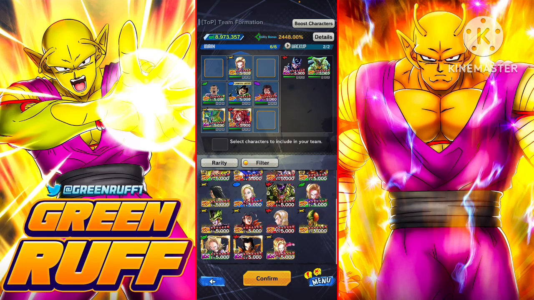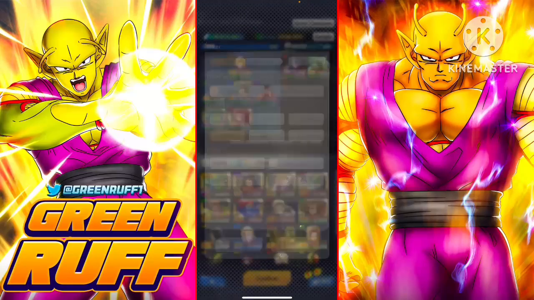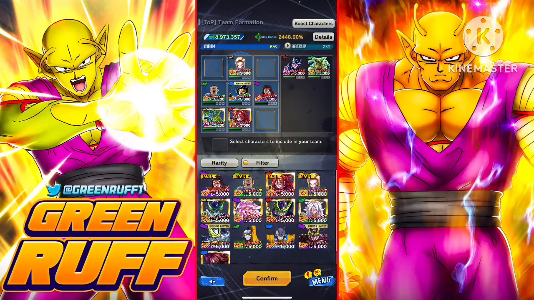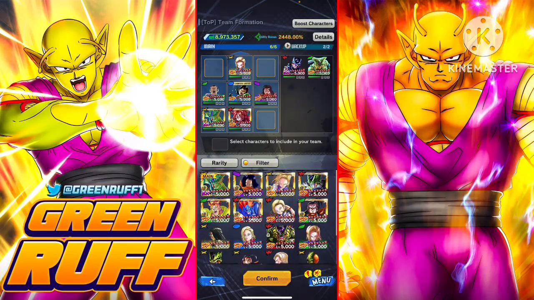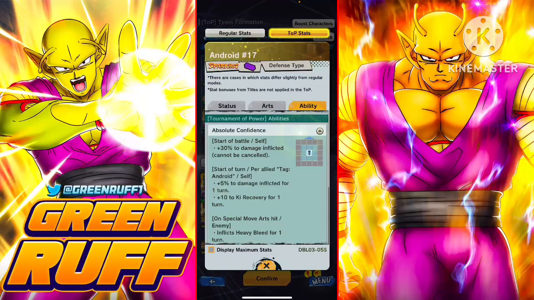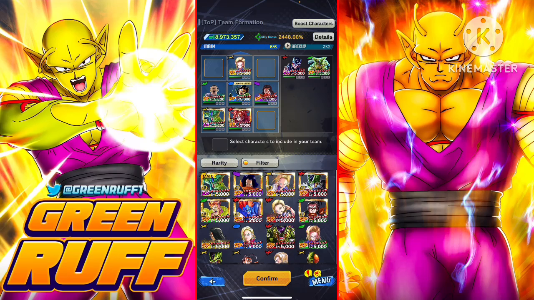Now, when it comes to the purples, like I said, it's really just GT17, and then you have purple cell here. I'm not the biggest fan of the older cell just because I feel like he's strike based and the other cell is blast based. You guys could rock him, but I'd rather put him last. That's if you have no purples, I'll put him last. The old 17 here.